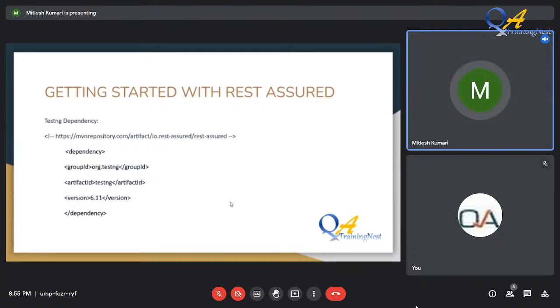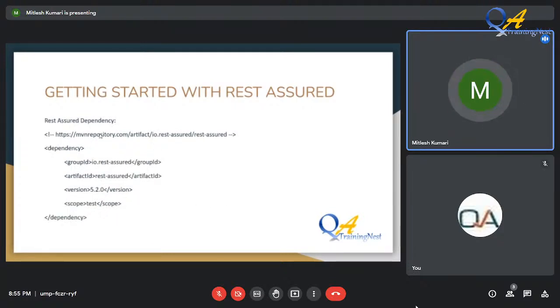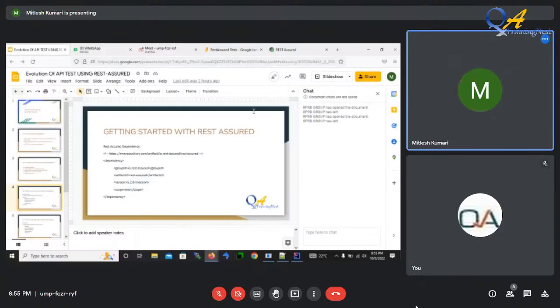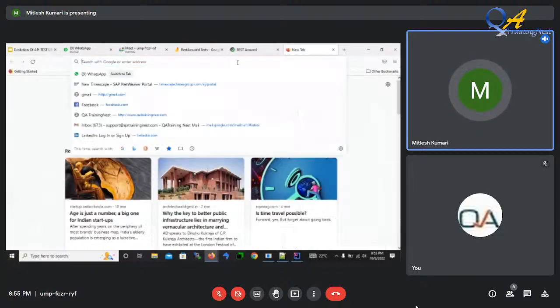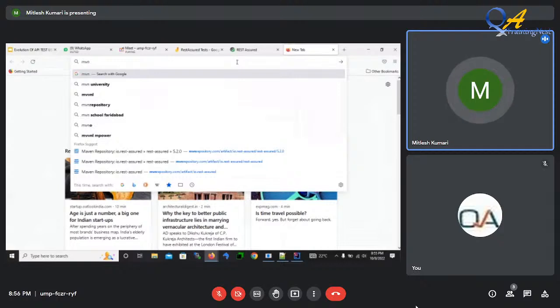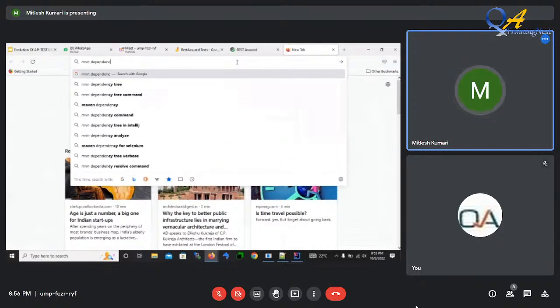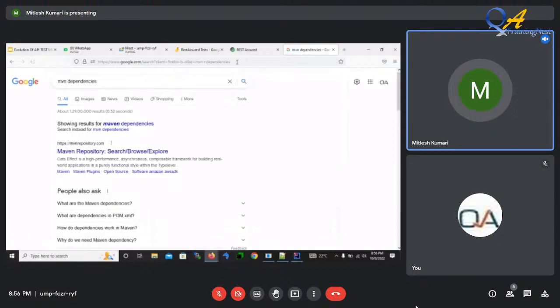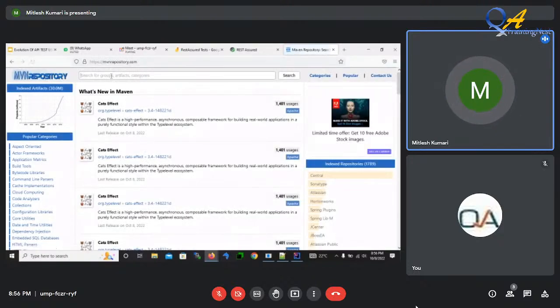And in case anybody doesn't know where you can get these dependencies, let me take you to that website where you can see how to get the dependencies for any Java library or other libraries, right? So Maven provides dependencies. For example, you need the Rest Assured dependency, right?